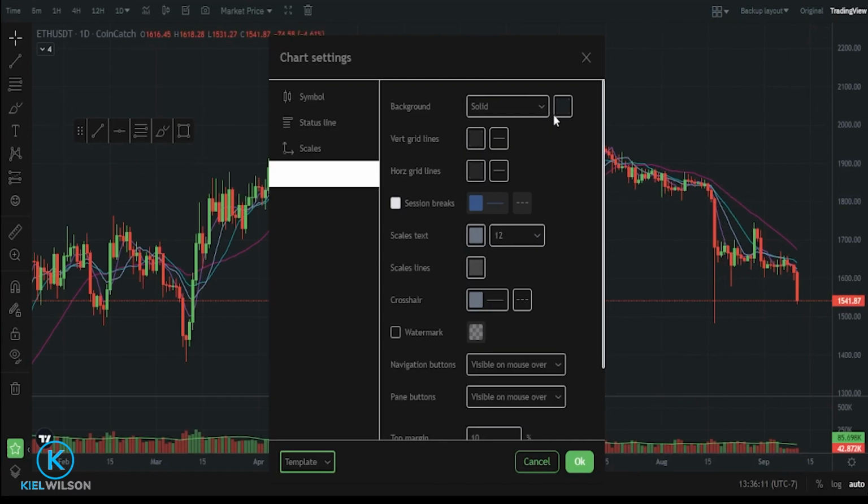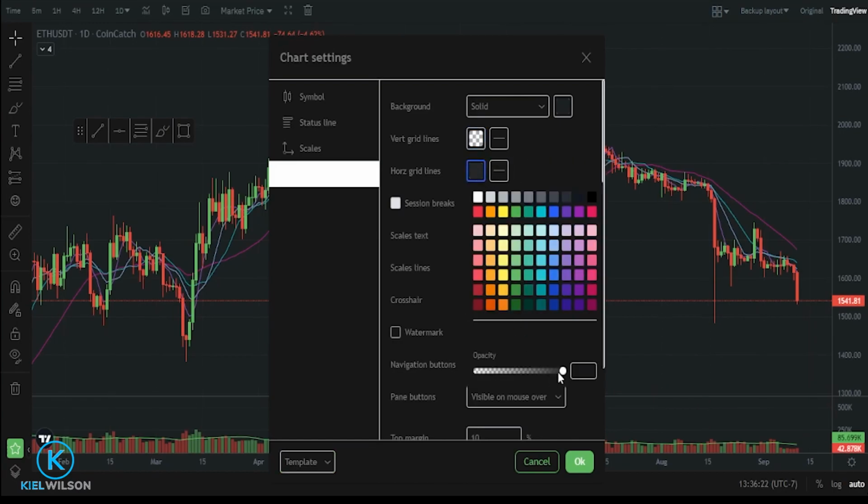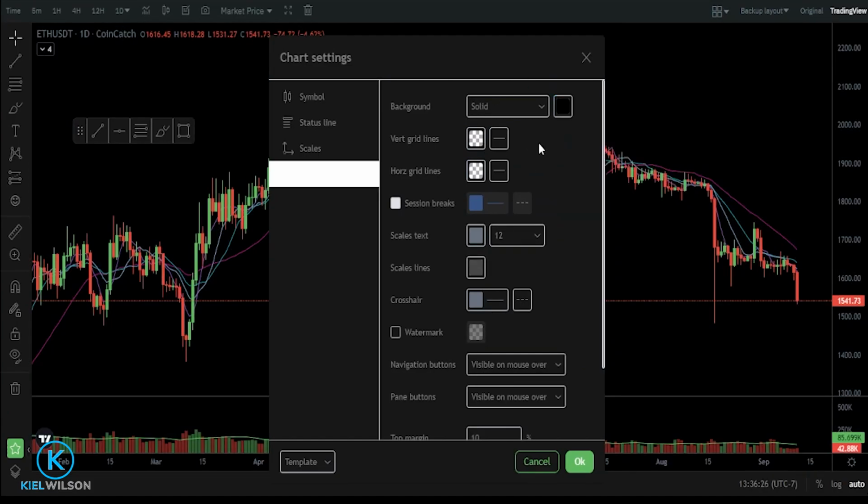So certainly take some time, play around with your settings, get it looking exactly the way that you like it. At any point, you can reset the defaults and start from the top. So I'll just go ahead and retrace my steps quickly. Get rid of those lines there. We'll get rid of these ones, and we'll get that chart darker in the background. And once you have it set up the way that you like it, just come down here and click on OK.